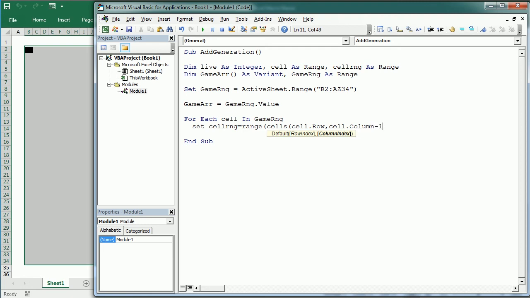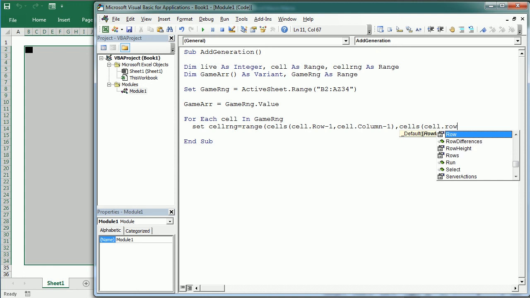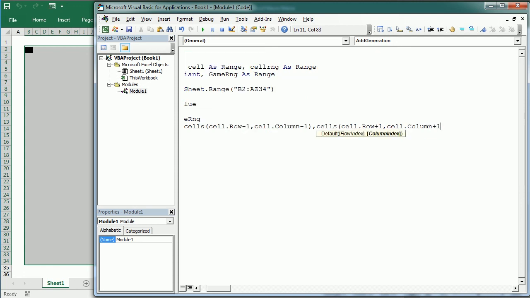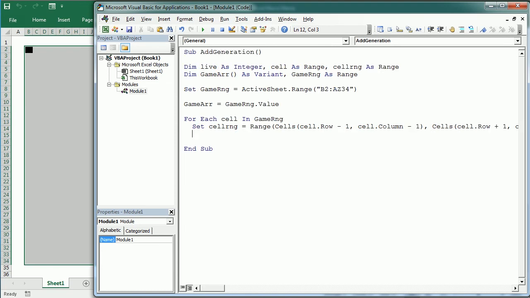So we start at cell row -1 and cell column -1, and the range is going to be to cells cell row +1, cell column +1.